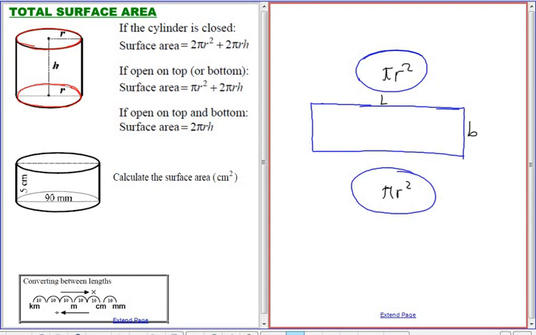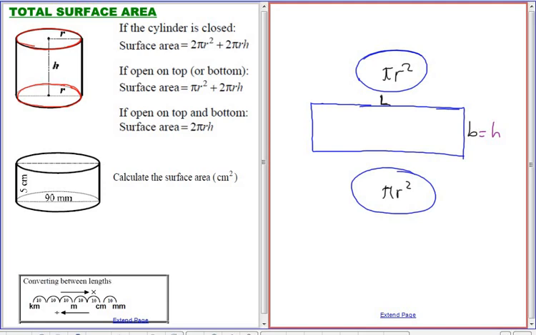The problem is we will never be given the length of a cylinder. There is no such thing. We talk about the height, we talk about the radius, so we need to be able to express our length and breadth in terms of height and radius. So how do we do that? Luckily for us, we can easily see that the breadth is in place of the height. That's a very simple task.